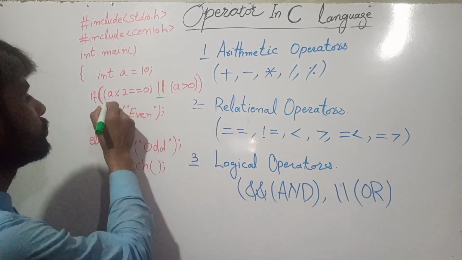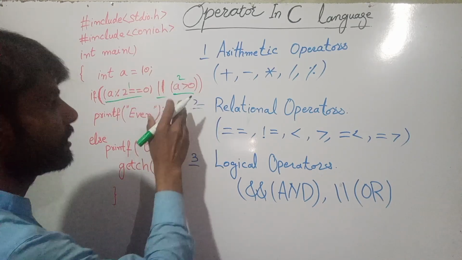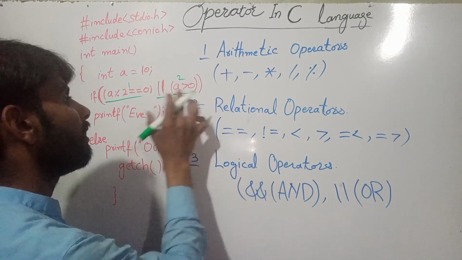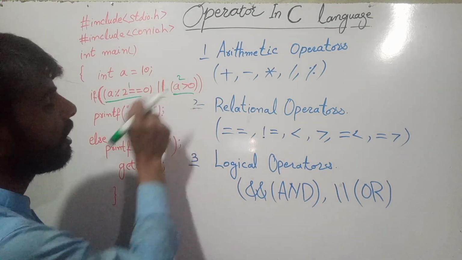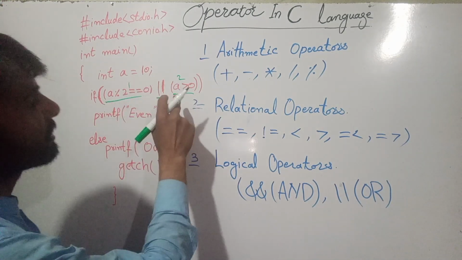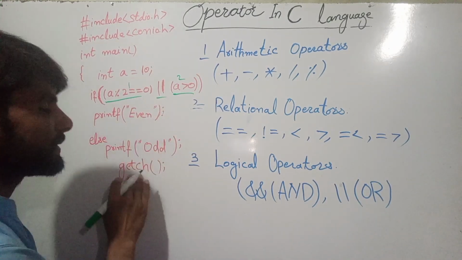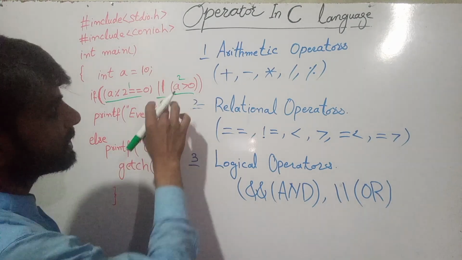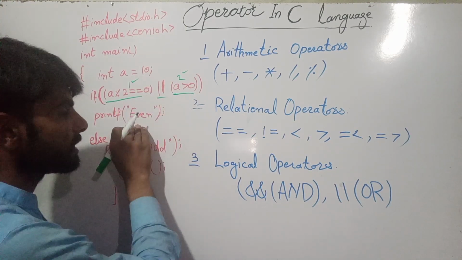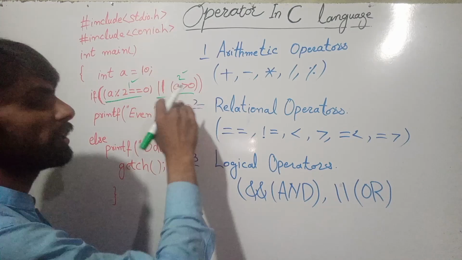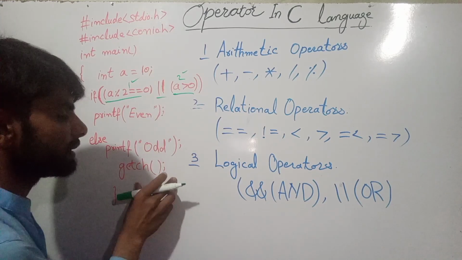The OR operator is also used to combine conditions, right? We can write more than one condition by using logical operators like AND and OR. Now I have used the OR operator. OR means that if any condition becomes true, then this statement will be executed and the other statement will be skipped. If this condition is true, then this statement will be executed. If I write many conditions, and any condition becomes true, then this statement will be executed and the other will be skipped.